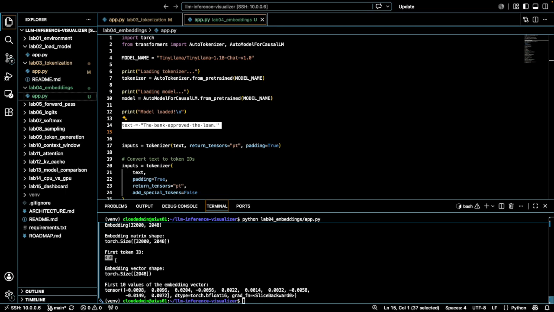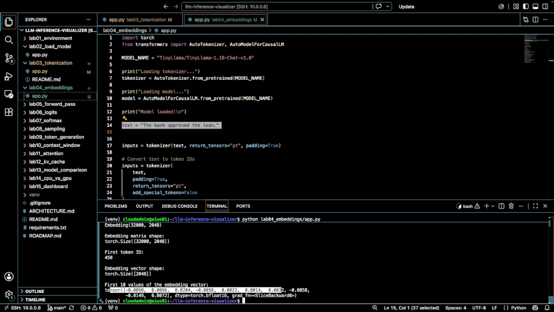For token ID 450, which is "the" in our case, we got the embedding like this.